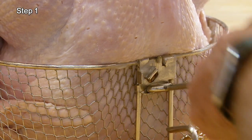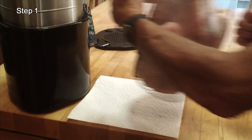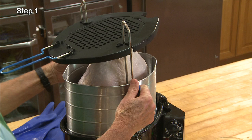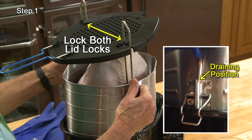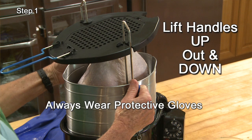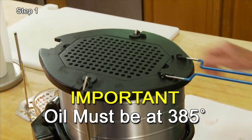Then attach the basket handle to the outside of the basket. Set the basket on some paper towels to get rid of any moisture from the bottom of the basket. Put the lid on, lock both locks, and put it into the draining position. Now I'm going to lift up, out, and down. Now we'll set the timer.